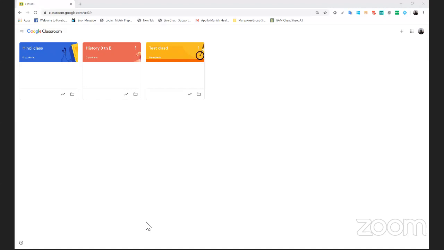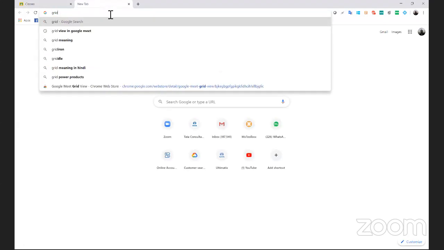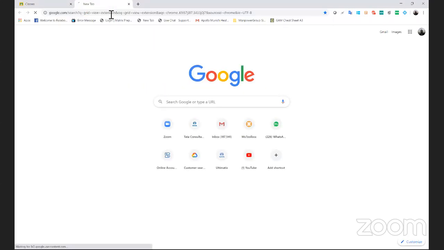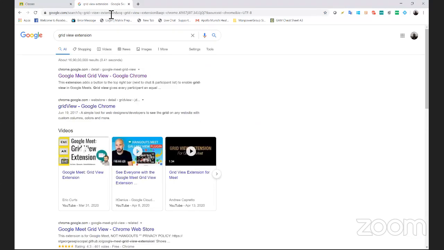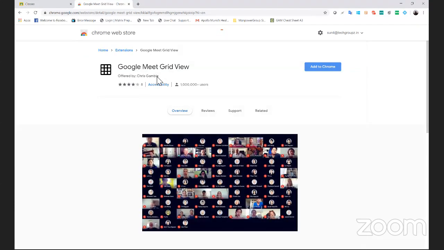So we have an extension called the Google Meet Grid View extension, which can be installed if you go to Google and search for Grid View extension; you will normally get it here. Now, extensions are essentially things which add certain functionalities to the tool or application that you are already using.